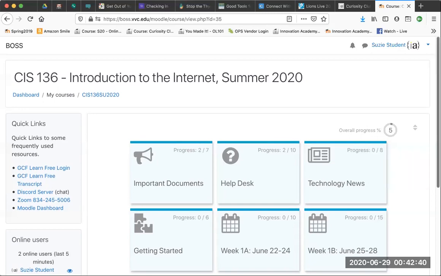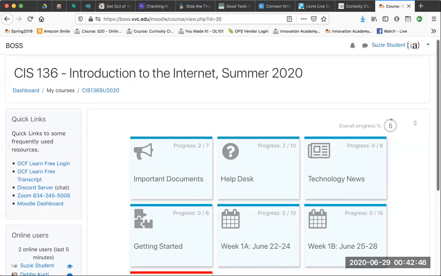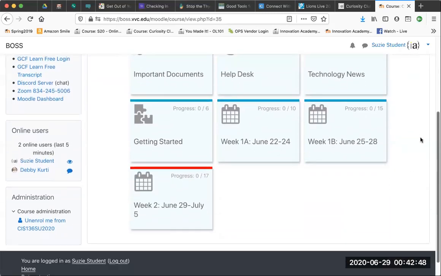Anyhow, I'm not going to give you a lot of details because the readings this week will go into all kinds of information. So let's take a look at what's there.